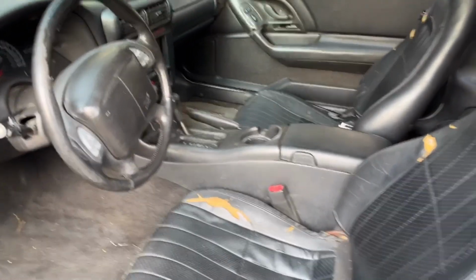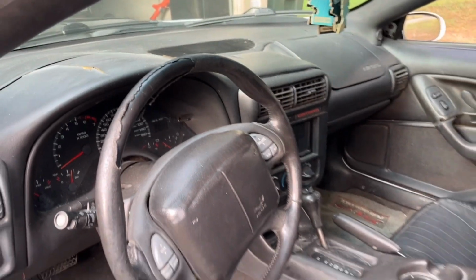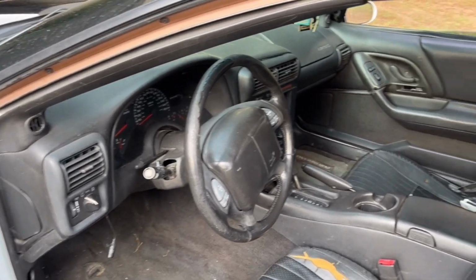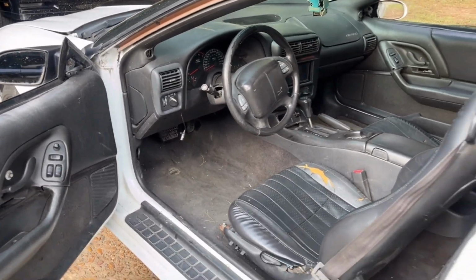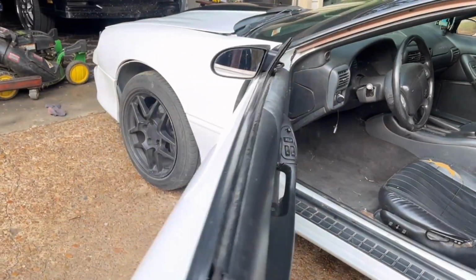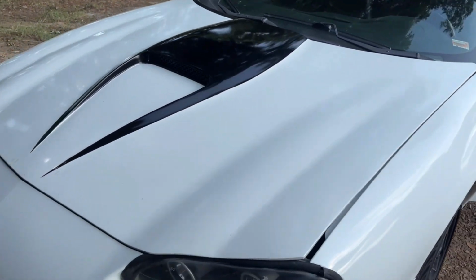You got your seats in here. It's all right, it's cool. Just something that's really more so a toy to me. It sounds good. I would start it up, but I'm about to get ready to work on it, so I'll probably start it up a little later on in this video. But yeah, this is the new inventory. We still waiting on the seats to come in.